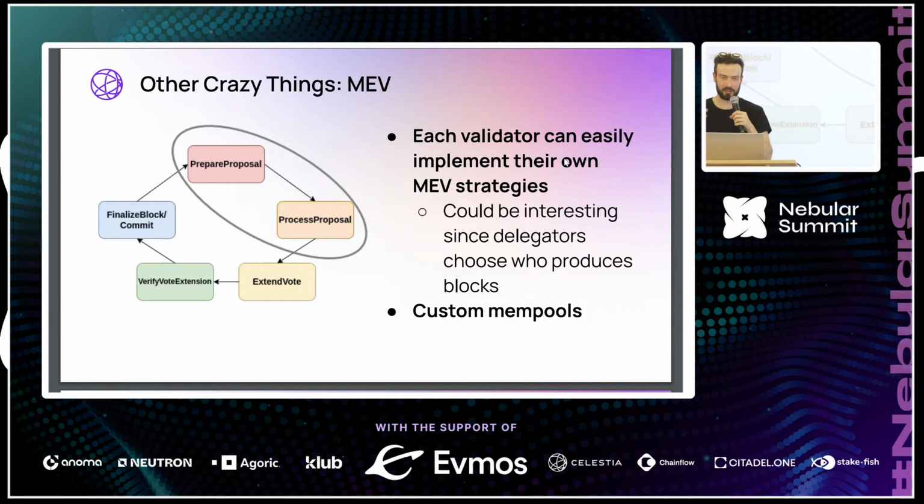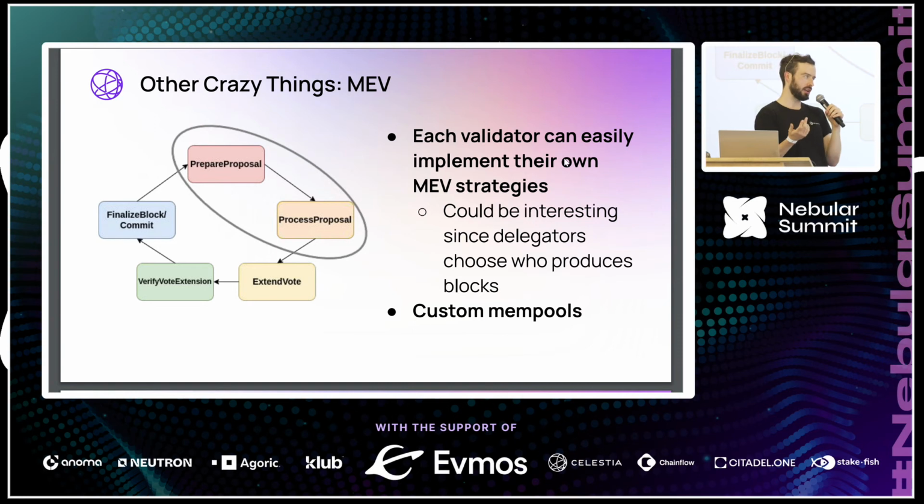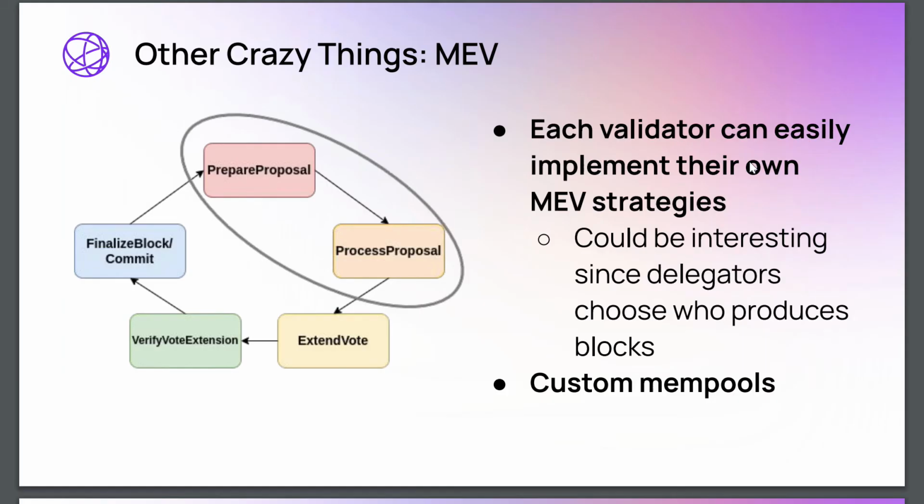Now, this gets a little more interesting in a delegated proof of stake situation. But another interesting thing that you can do is custom mempools. Currently with the Cosmos SDK and with Tendermint, the mempool is in Tendermint. This design decision is just so that application developers don't really have to touch the peer-to-peer part of the code. But if they wanted to, and if they had some very custom needs for the mempool, like I think DYDX mentioned, you can take the mempool and stick it in that first method. So every time a validator is going to call prepare proposal, they can just have their own custom mempool, take the transactions from that mempool and stick them in the proposal block, which gets gossiped.